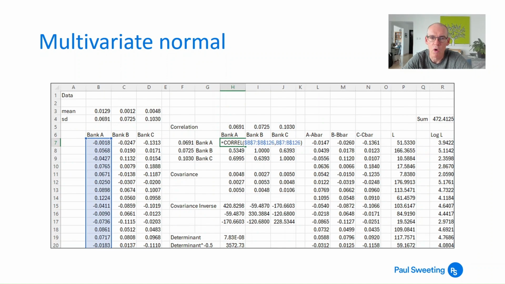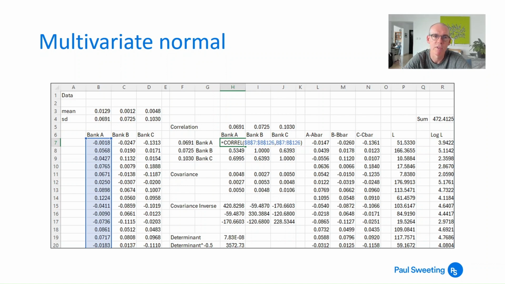We also look at the correlation, so that's the correlation between Bank A and itself. The rest of the correlation matrix is slightly more interesting than that, and these are obviously Pearson product moment correlation coefficients, not Kendall's tau, because that's what you use when fitting a multivariate normal distribution.